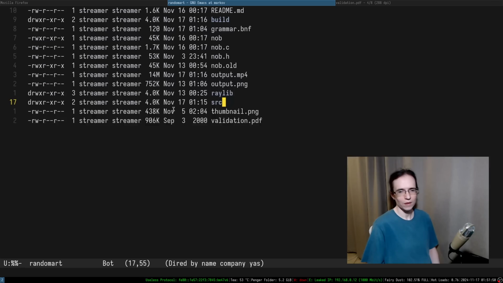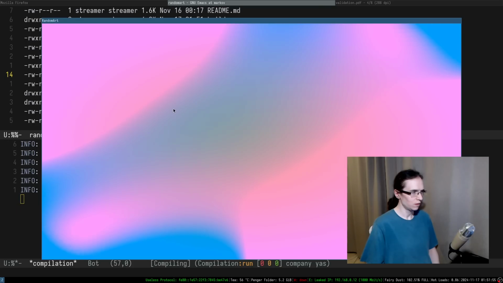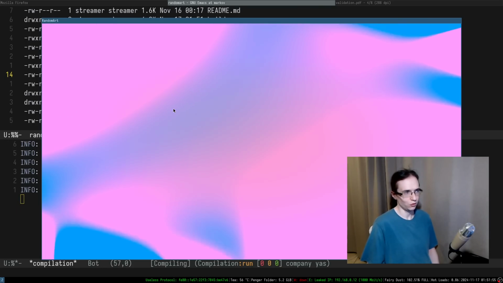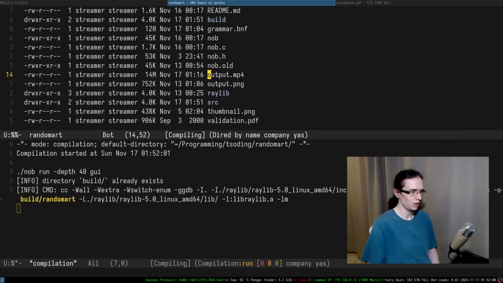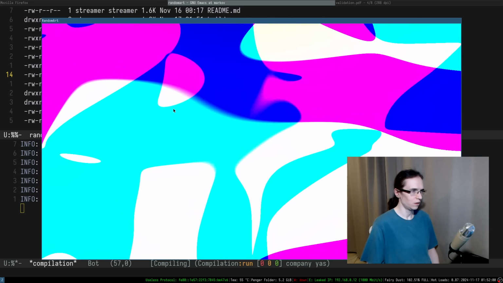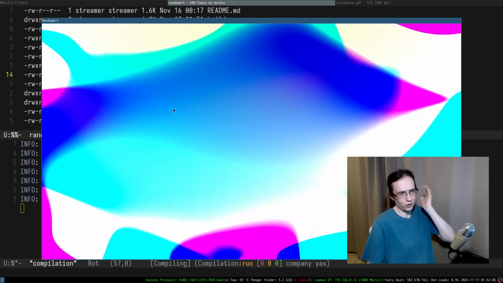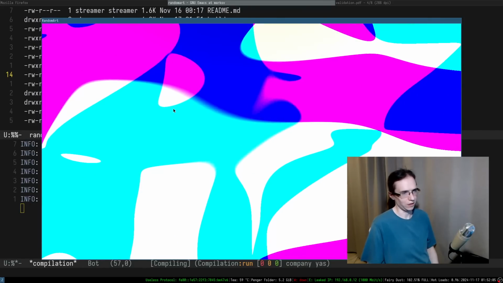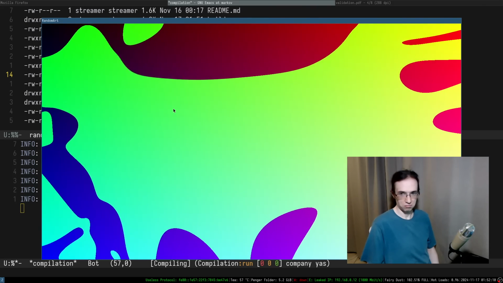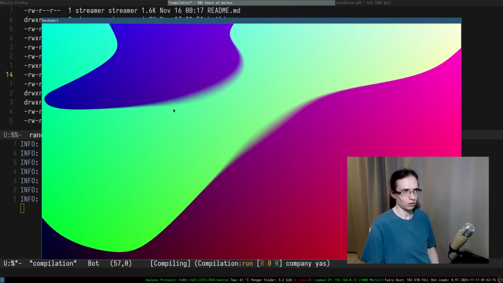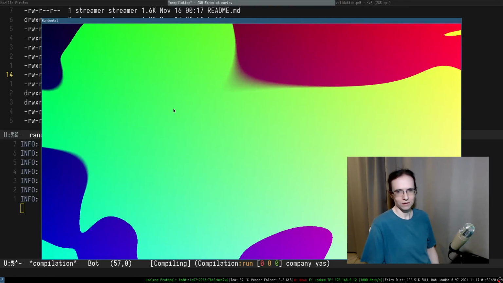So, right, let's actually go ahead and just run GUI. And it still works, so it still generates believable things. They still look the same. So depth 40. It's probably a little bit slower, but the grammar is not that big, so it's fine. It's not that much slower, I think. Look at that. Oh, by the way, you can also pause it on a space.